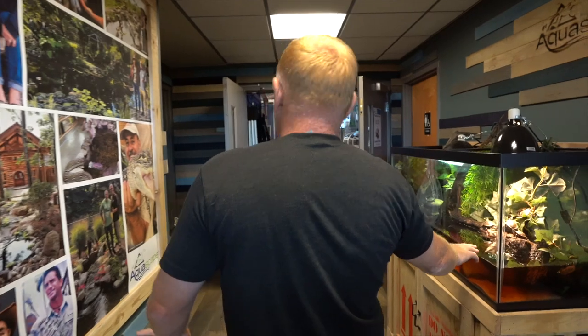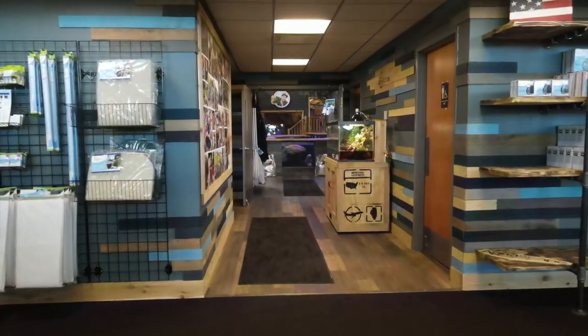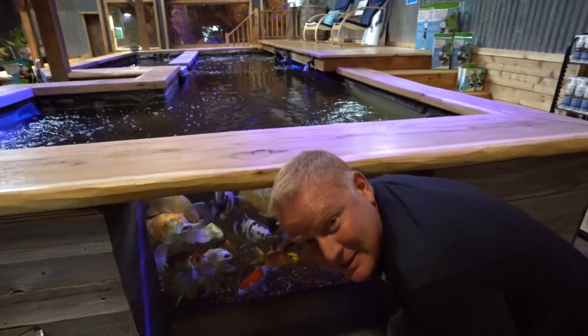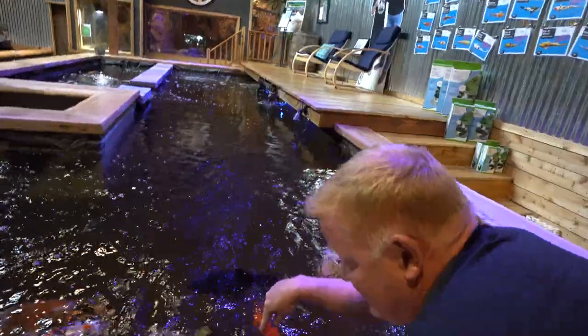As you come through, you'll see our baby turtles to the right and our wall of fame to the left. As we come into our new area, you're going to be greeted by the koi window. It is definitely an eye catcher — you can see it from the other end of the retail store. Everybody comes up and knocks on the window a little bit, and then of course they want to feed the fish. You come in over the top like this, and you'll see how tame these guys are — they don't even know my finger from a koi crunchy.